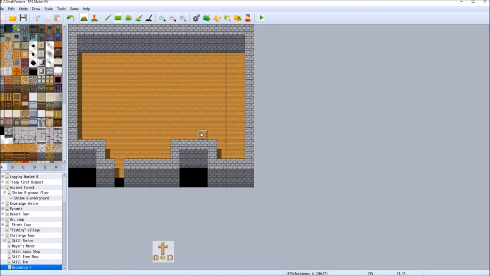A tiny little room over here, I think. It could be a bedroom for a kid, right? If I do like that, and then there we go. This could be a bedroom also. If I come over like this, okay, and then should I make it two stories? I think it would work better if it was two stories.